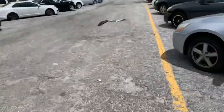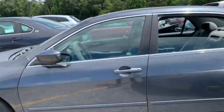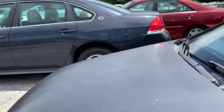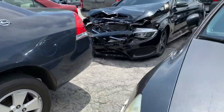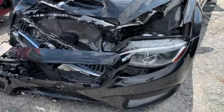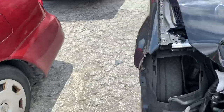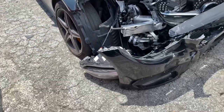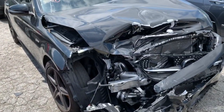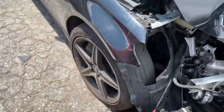Uh-oh. Now, I seen this online, right? It ain't on my list, but this was a theft. It was stolen. And you can see the damage on this, right? It's just so y'all can see. Now, y'all won't believe how much money they got on here. This is just pre-bid. So tomorrow when the auction starts, it can go up 30 times more. You just never know. But it is the bi-turbo.